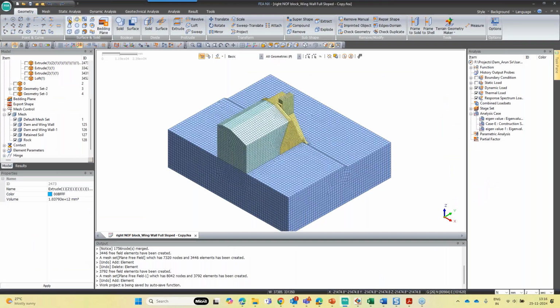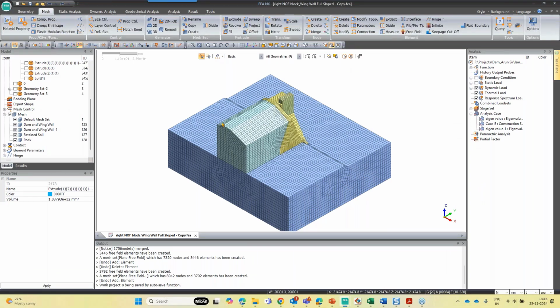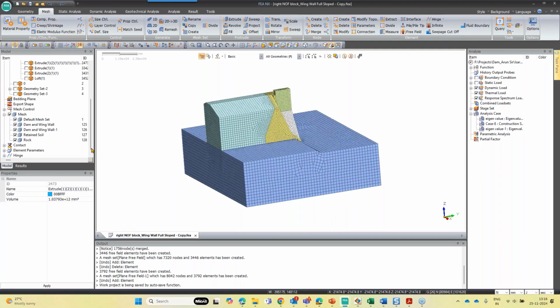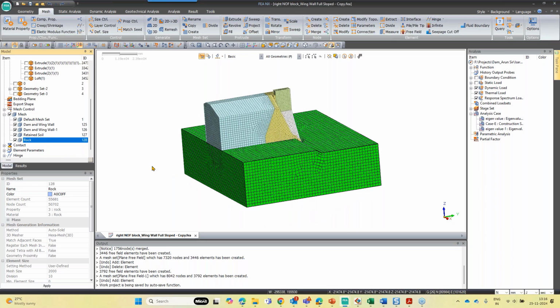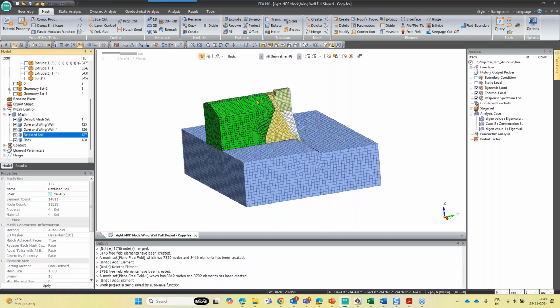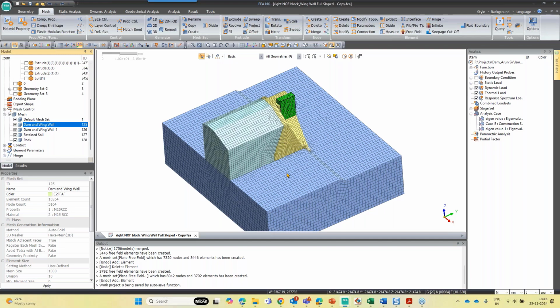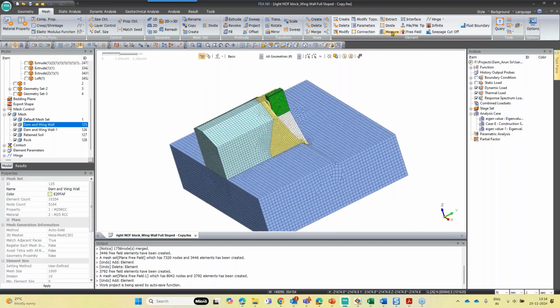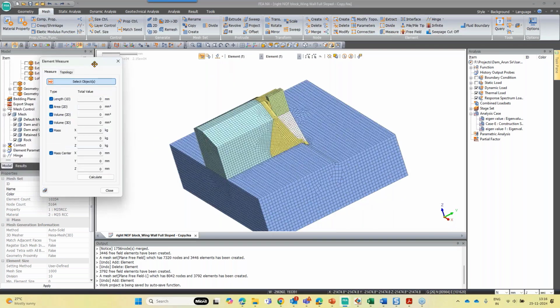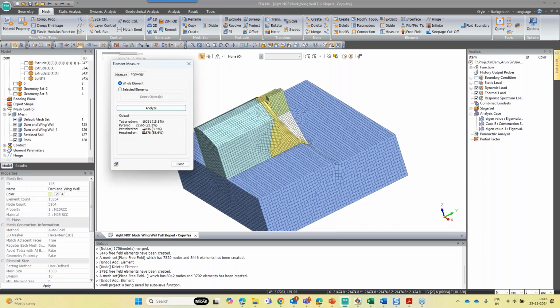So here we go. Firstly, let's go to the mesh, and this is the rock mesh, which is completely hexa-dominant, and also the retaining wall, retaining soil basically. And then we have the wing wall and the shear wall as well. So let's see what kind of elements are present in the model. You can find around 58, almost 60% of the model is of hexahedral elements.